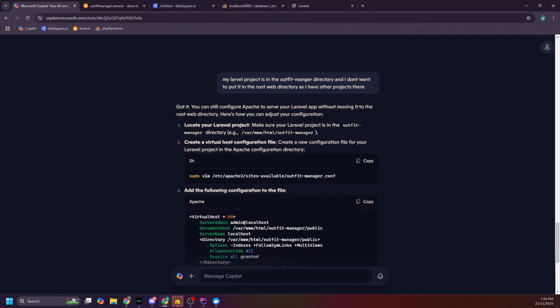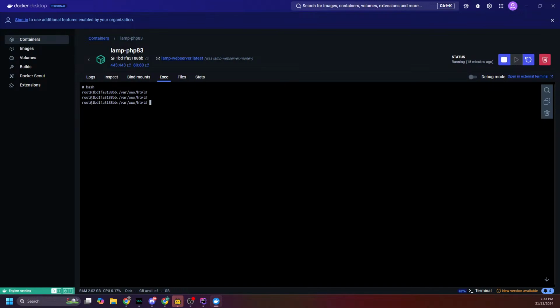It wants us to use Vim. I'm more inclined to check that this directory exists first before we go there. So there's this directory, it does exist.